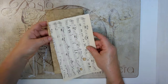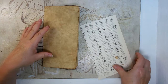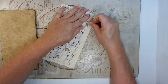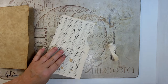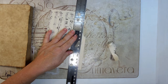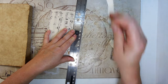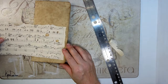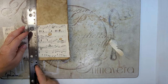I have decided that this man is going to be a musician. The other lady was a world traveler, but this man's going to be a musician. So I'm just finding some papers that I can use to put on the front that is musician-y, if that's even a word. I'm sure it's not a word.